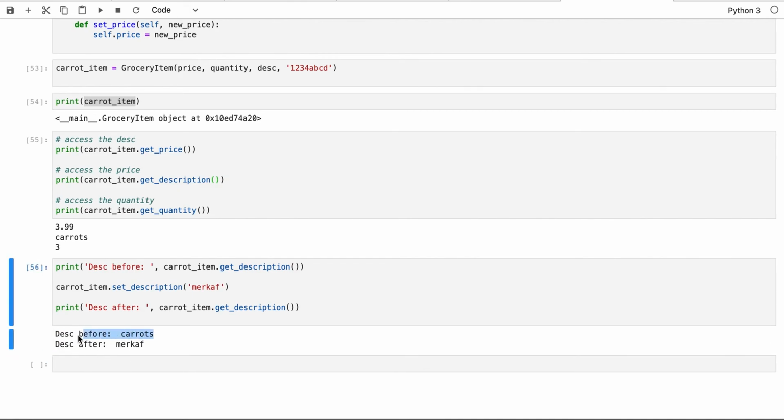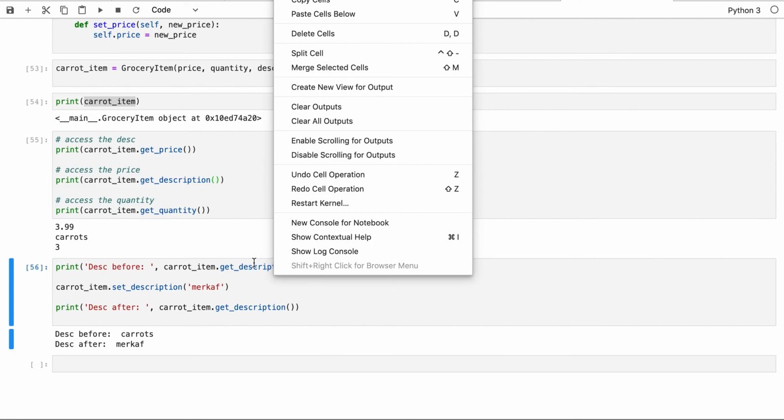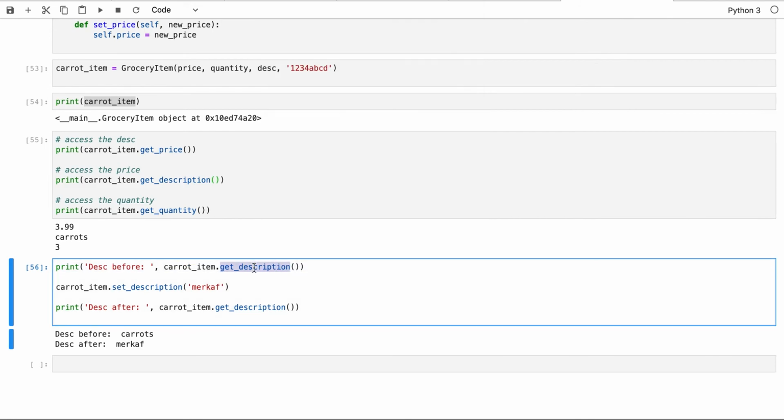So this is the description before, and this is the description after. This is really great. As you can see, we are now able to work with functions as opposed to indices. We know the functions by name, and it makes sense. Also, it's so easy to see what goes wrong, because when you see a description being listed as a price, then you know for sure that this is not good.